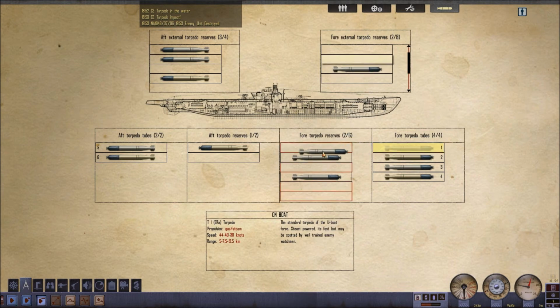Set torpedoes going on here. Go ahead and pull some more down. Our external reserves are going to be depleted. That will leave us with up front 4 plus what will be 4, 8 forward torpedoes. And we do have 6 in the back, but I don't know if I'm going to be too keen on using those.